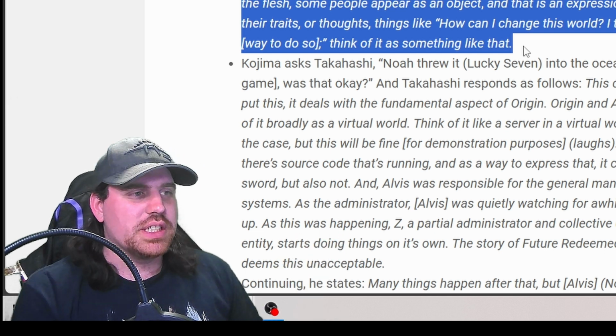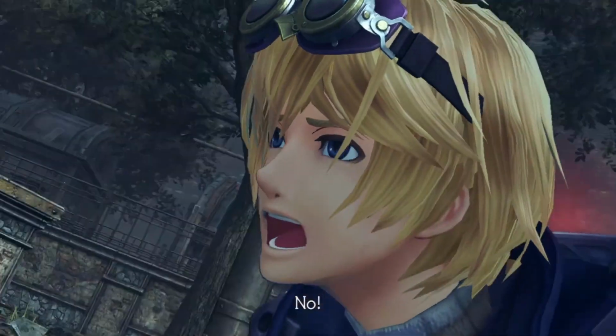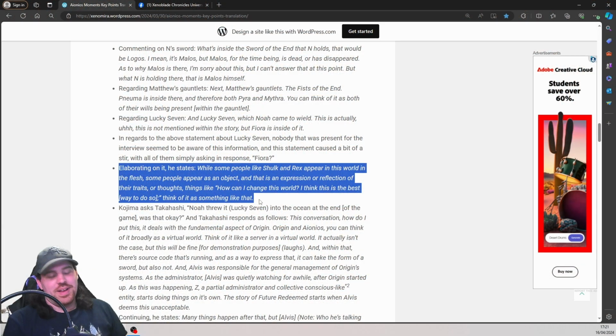Fiora had a really major role in Xenoblade 1. I mean, the whole journey started in 1 because she died. That set Shulk on his quest, and basically from what I can tell, with almost any story you have this hero, it always starts because of a girl. I mean, Shulk with Fiora, Rex with Pyra, and in Xenoblade 3 Matthew with Mio.